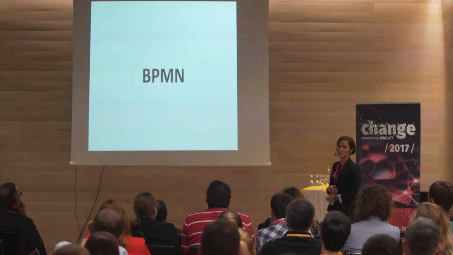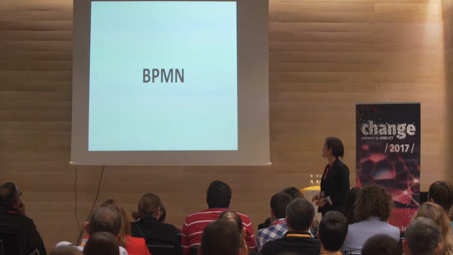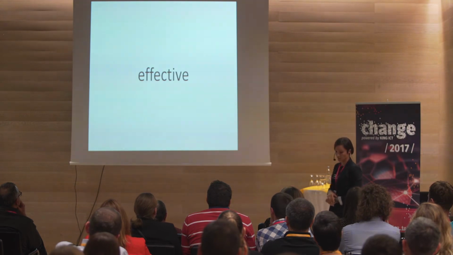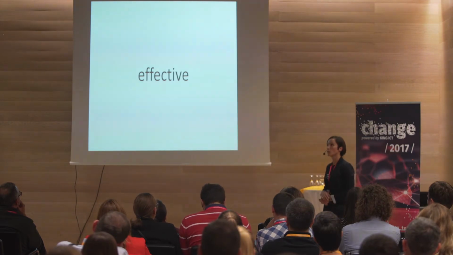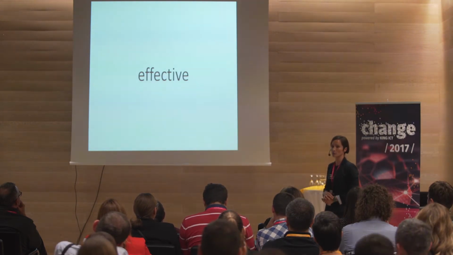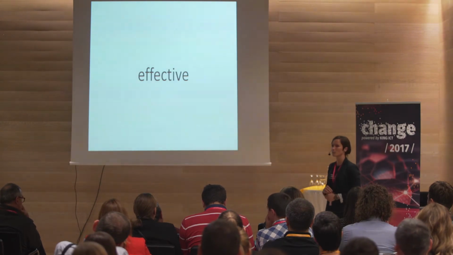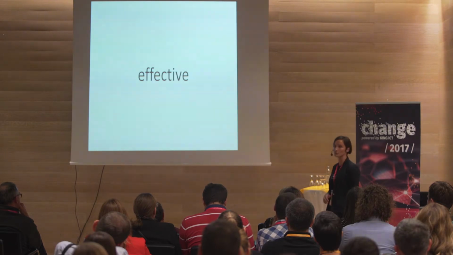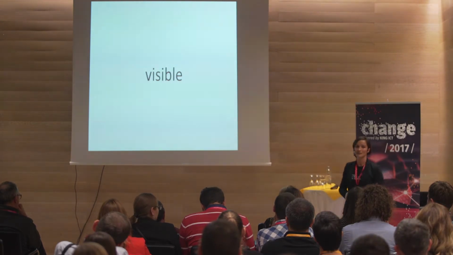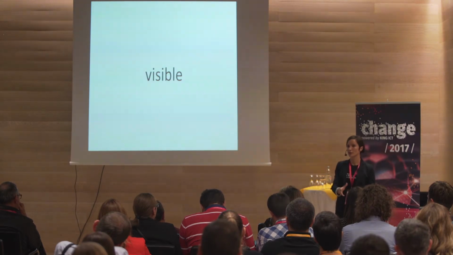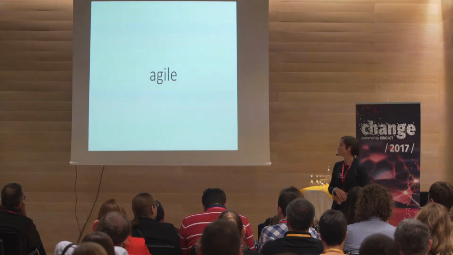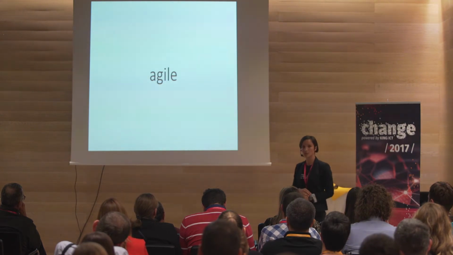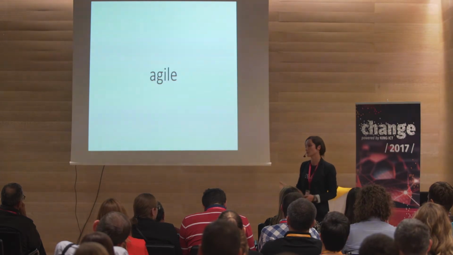Okay, so as you might guess, BPMN is the magical solution to this problem. But let's first talk more about business processes. If you ask any business process owner or business user what he wants of his processes, how they should be, he will tell you: I want them to be effective. I want them to be fast. I want to get to the end result as soon as possible. He wants them to be visible, so that in every step of the process, everyone knows where they are and what their next responsibilities are. They should be transparent. Also, the main issue is that they should be agile, which means they should adapt to changes fast, because in today's world, if you don't adapt to changes fast, your business will just die.